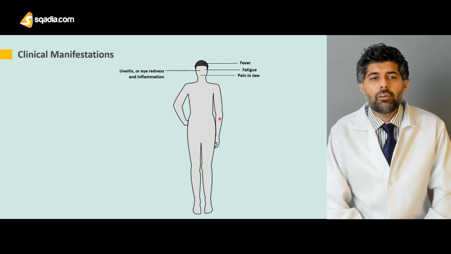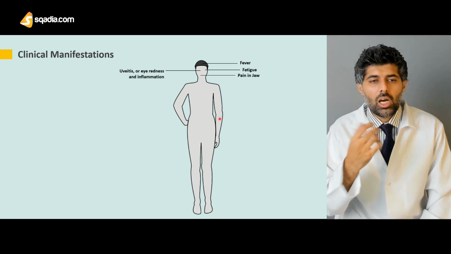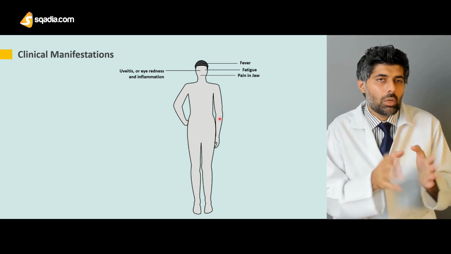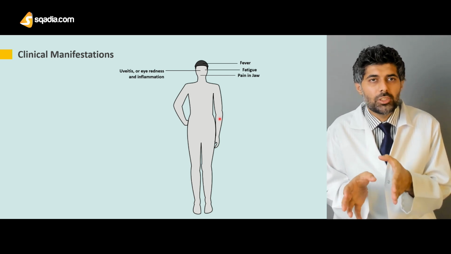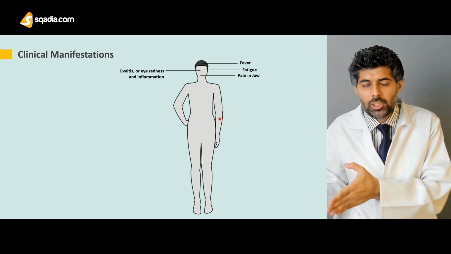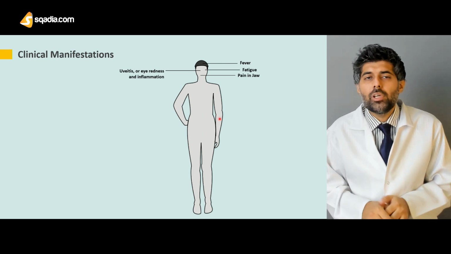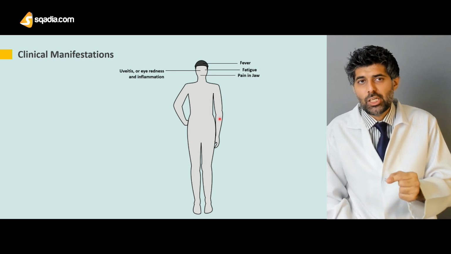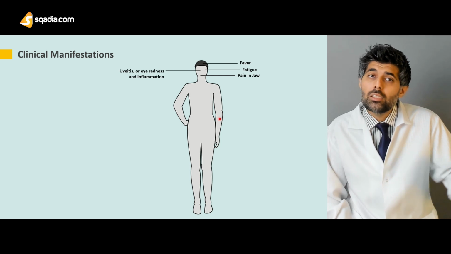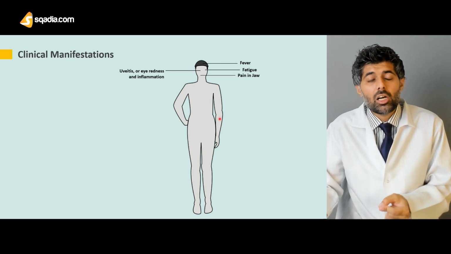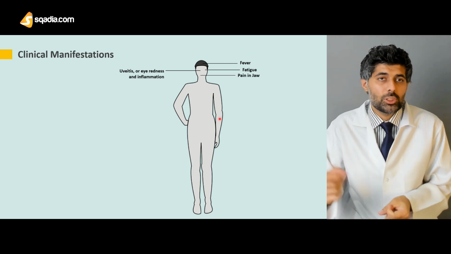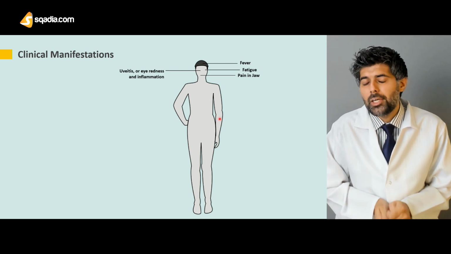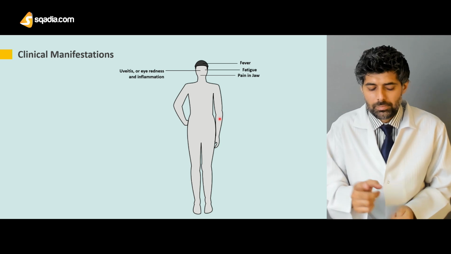We sometimes also have uveitis, or eye redness and inflammation. Anterior uveitis is found in about 40% of all patients with their manifestations. Anterior uveitis is of special importance because this is the only clinical manifestation found to be antecedent to the actual disease; it starts to happen even before the ankylosing spondylitis has started to present itself. So anterior uveitis is of extreme importance.